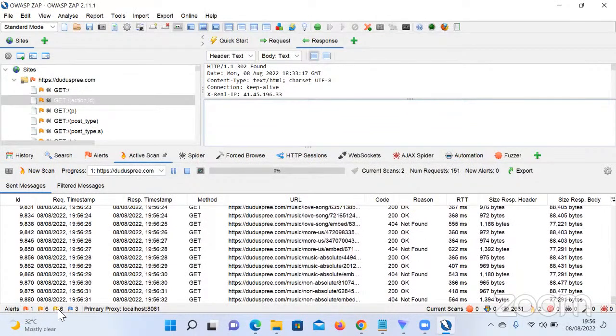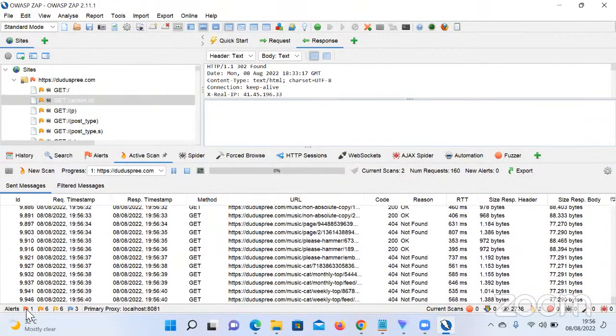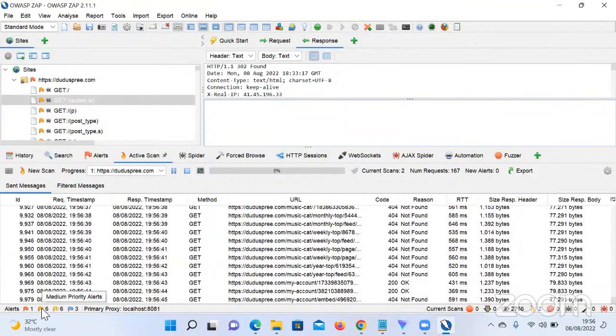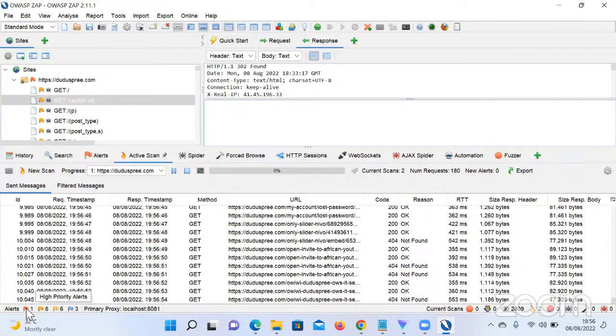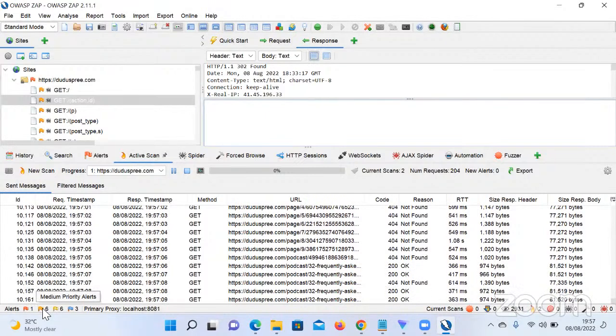We can see it's giving us results. Red, this is a serious alert. This red is very, very serious. It's too vulnerable. You could see red one. This medium, this is a high priority alert that they need to quickly look into. So please, the developer of Doodle Spray should take note of this alert. This red alert is not good at all. It's an opportunity for a hacker to penetrate into Doodle Spray and get what they want.